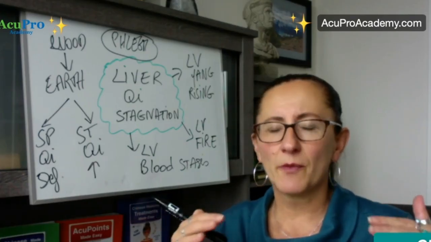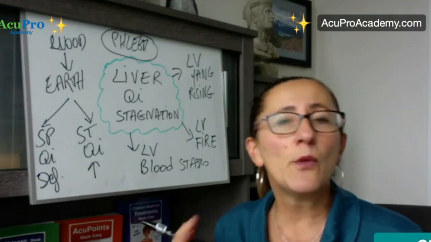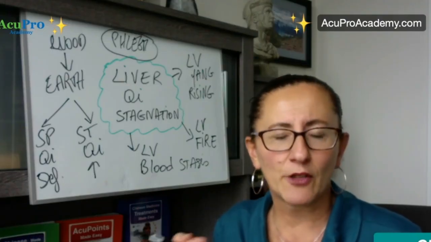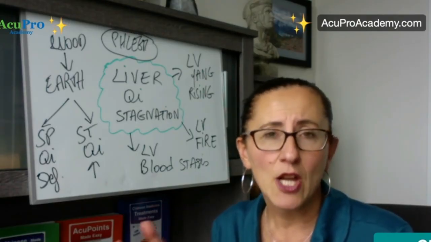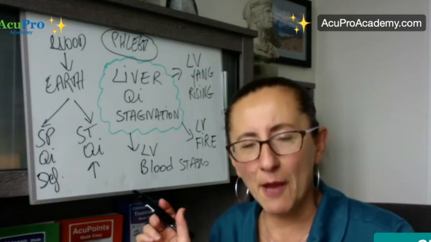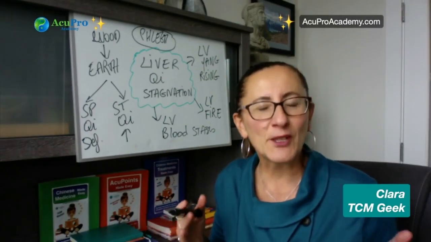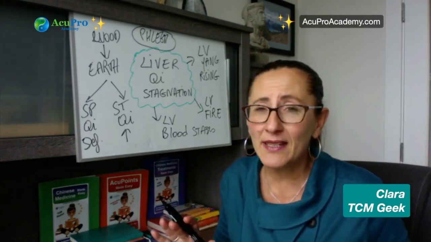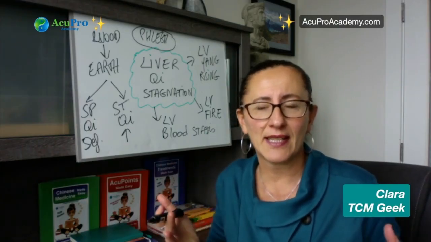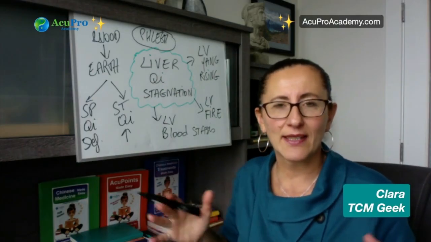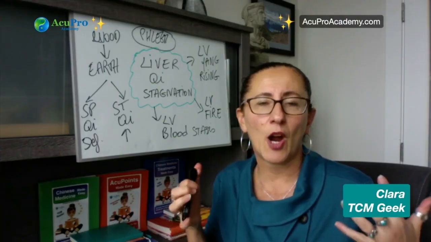When there is no movement, again, when liver is not able to move qi, it's stagnated, then the fluids are not properly moving. And because they're not properly moving, they accumulate. And now we have excess dampness or excess phlegm. But liver qi stagnation can amplify it, make it worse, and so then we have a lot of mucus. This is why, even though it's super easy to treat liver qi stagnation with Chinese medicine, it has consequences that are massively impactful on the body and on the health of our patients.